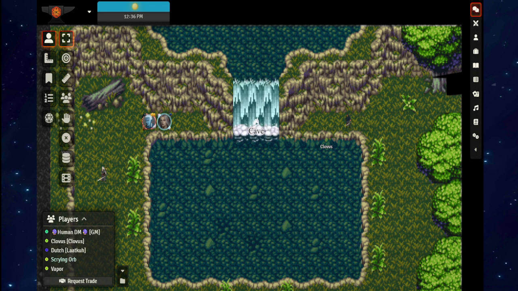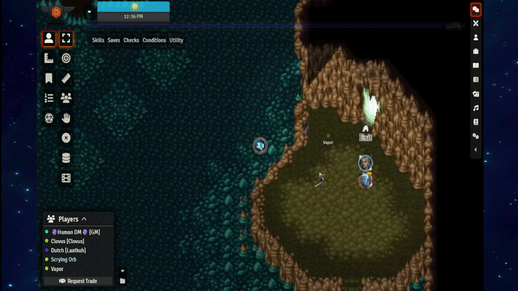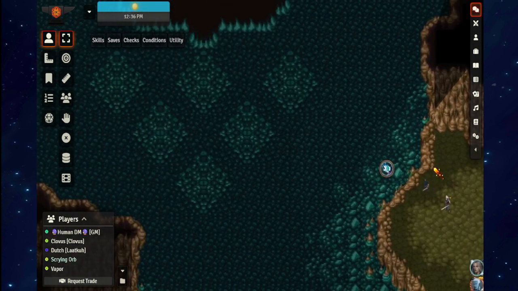As you guys leave the cave, Vapor, you do hear... We have to go back in. This isn't the right way. Really? Yeah, this is just a way to leave. Alright. Strange. Okay. Do you have any idea what those symbols are, Vapor? No, they don't look that familiar. I can't identify them.